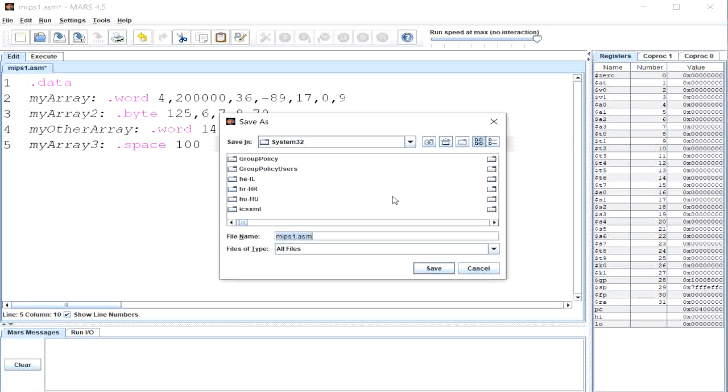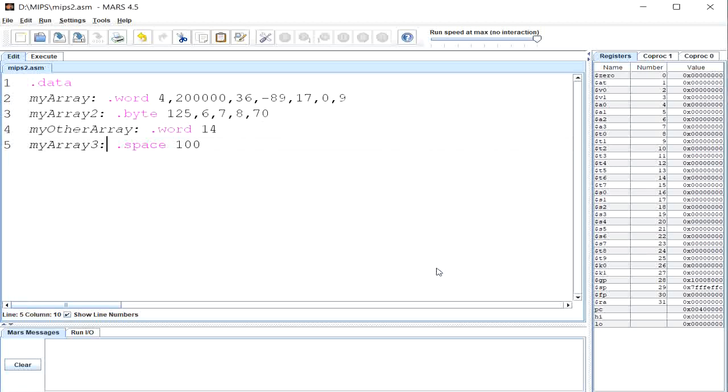I could go to data, and I have a directory I already made called MIPS. Since I already have MIPS 1, I can call this one MIPS 2, and I can save it there.